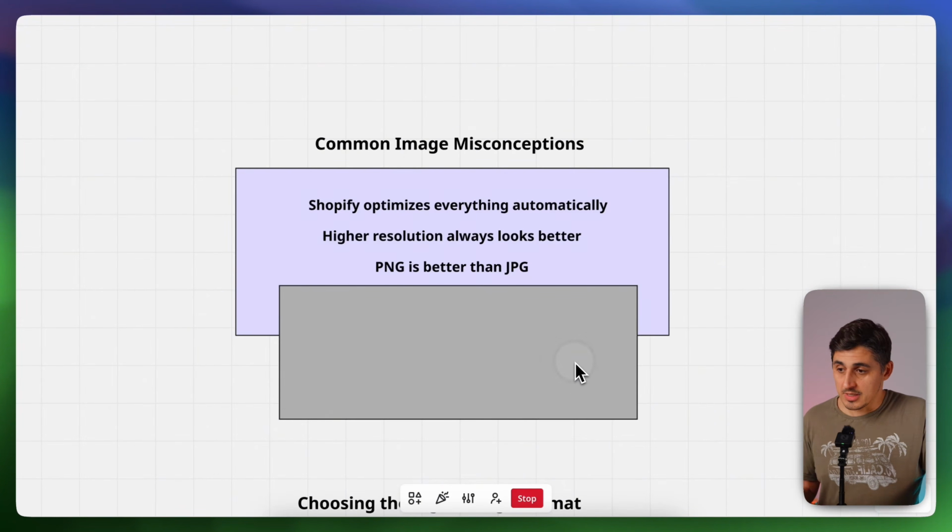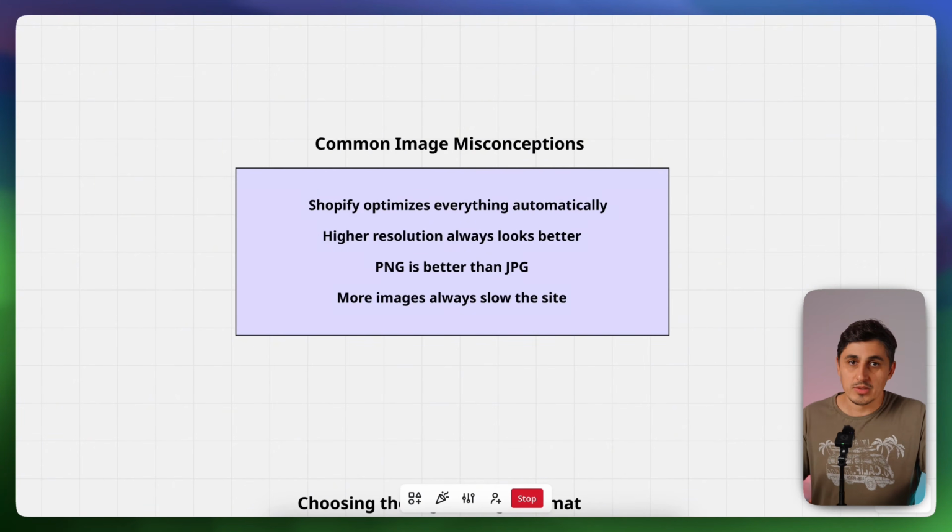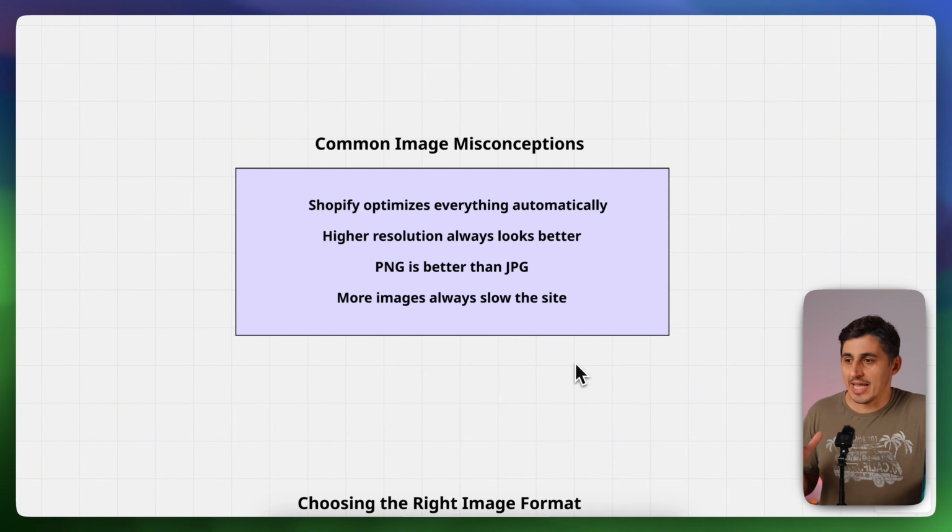And the last misconception is that if you have more images, your site will be slower. This is not true. You can have as many images as you want, as long as you are serving the right sizes for the right screen, and as long as you lazy load your images, then you're fine.